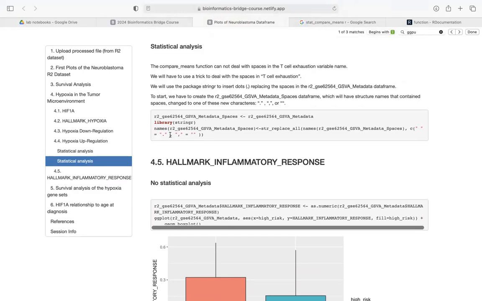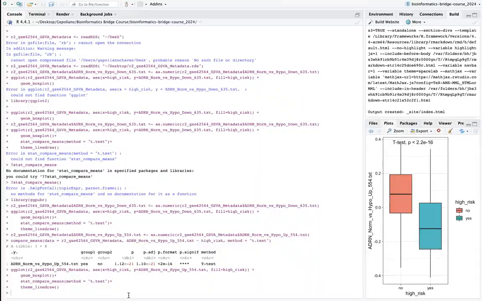What this is doing is dealing with some sort of formatting in the names of the rows, I want to say, in this object, in the metadata spaces object. I need to run this.